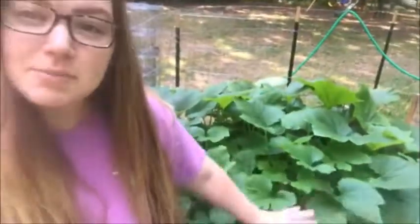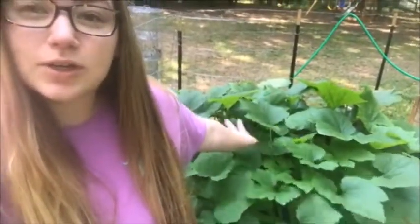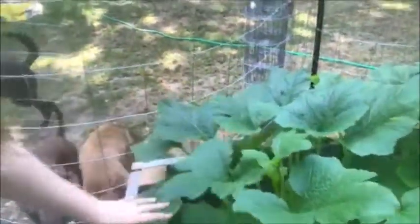Today we're going to talk about why it's important to trim your zucchini and squash beds. As you can see, I've got lots of leaves. If you are a bee, it would be hard to see these flowers. So we'll talk about why that's important.